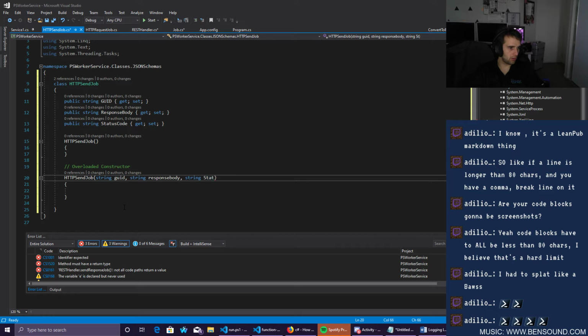So we can do this. This is what we're going to do. Create a default constructor that's public, like so. Then we're going to go string, we're going to go response.